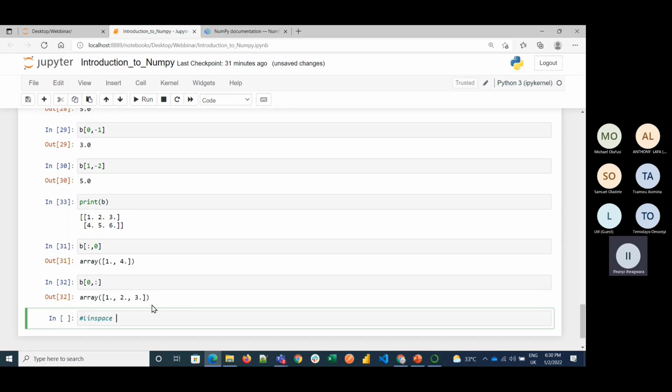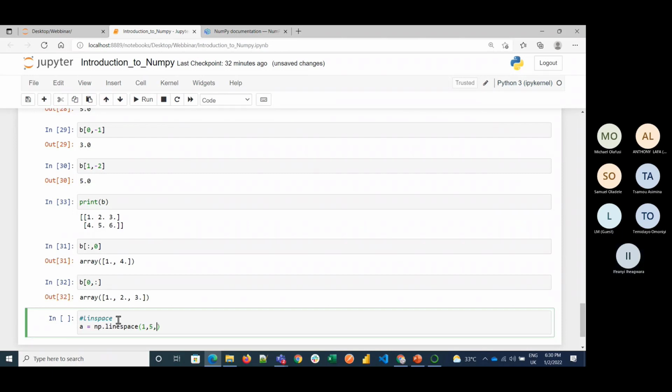So linspace will give you equally spaced numbers based on what you give it. So now I do maybe A equals np dot linspace. I open the brackets and I do maybe 1, so I want from 1 to 5, and 10.